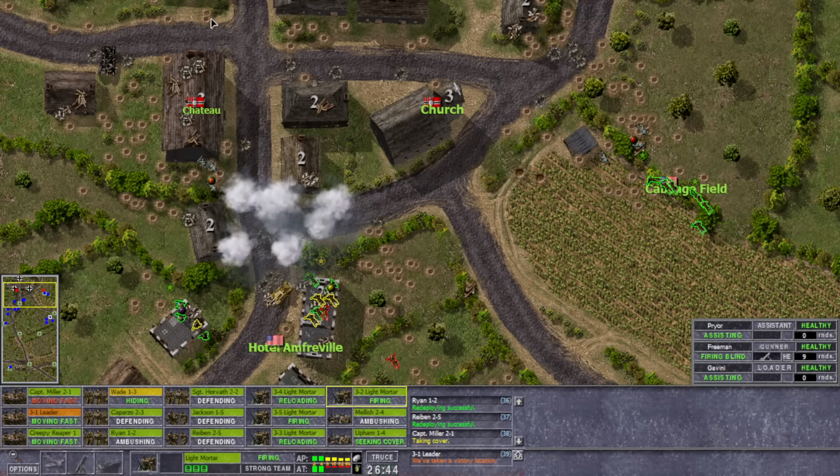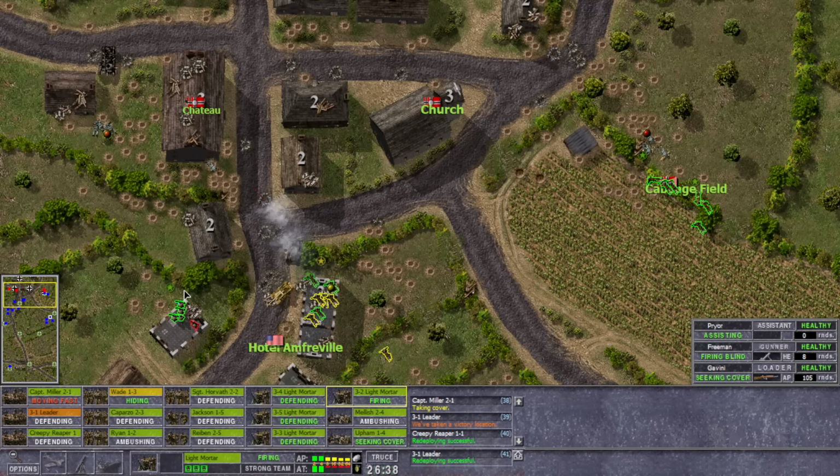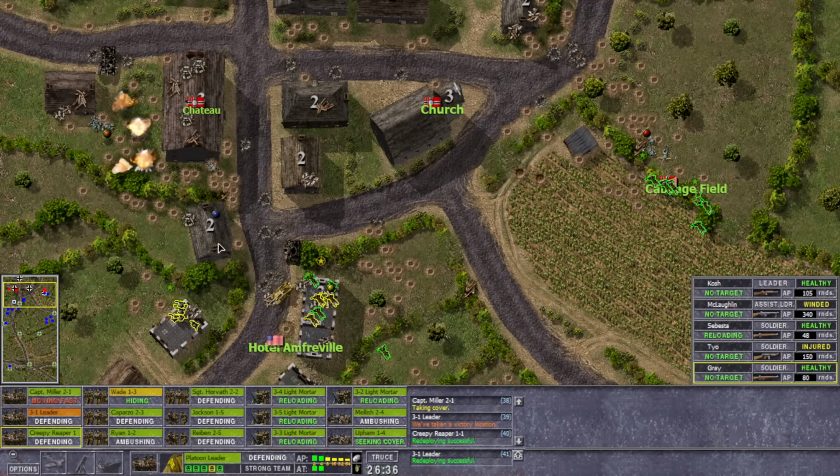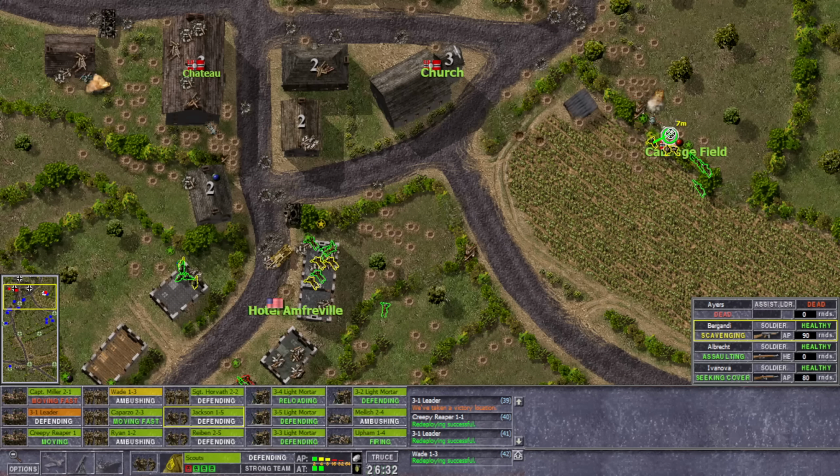I feel like the chateau is going to be hard to take. Oh, no. Okay. So, mortar's up there. Let's move Creepy Reaper up to the 2nd story. And then... Jackson, kill this guy. He's right on top of you. Alright. 1 dead. We kill the last one. There we go. Okay, cabbage field is going to be resecured.